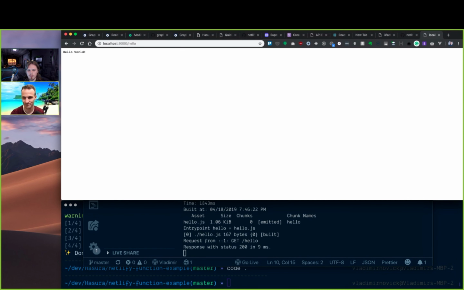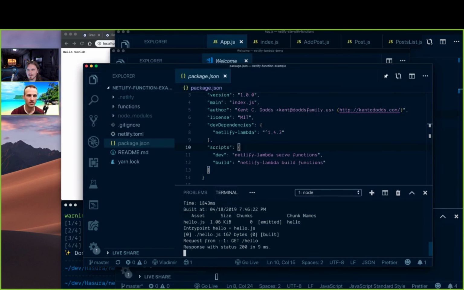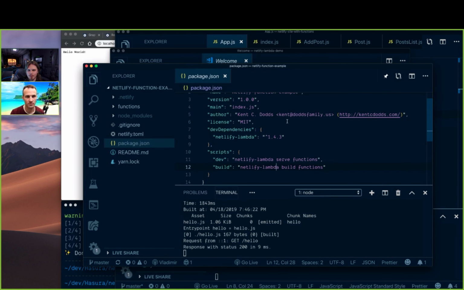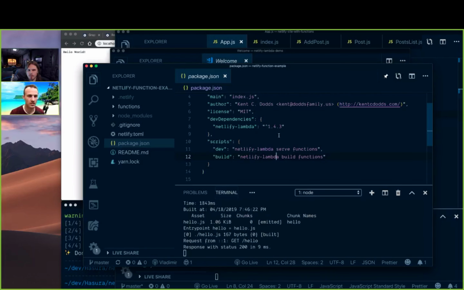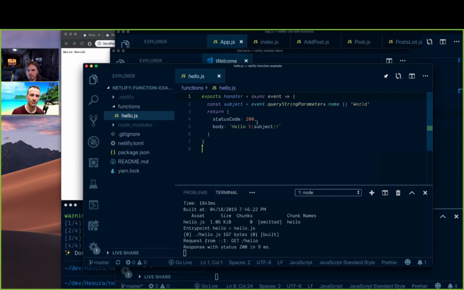Hello world. Yeah. So the function itself is pretty simple. Just an async function. It doesn't have to be async. In our case, it doesn't need to at all, but then you have to do a callback or something. It just returns the response: a status code of 200 and then a body that is a string.